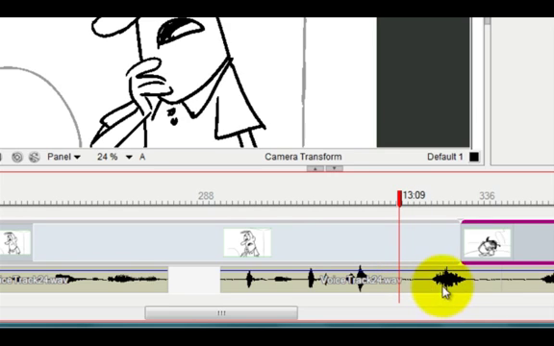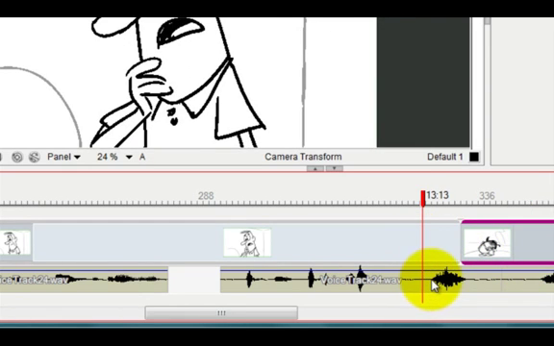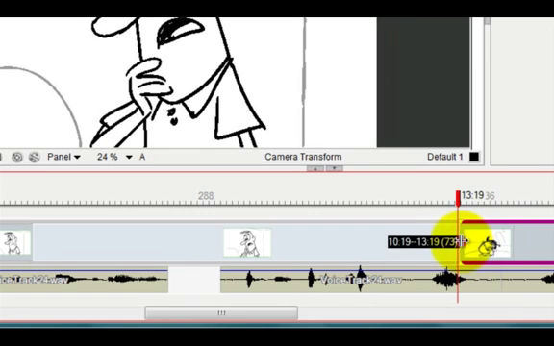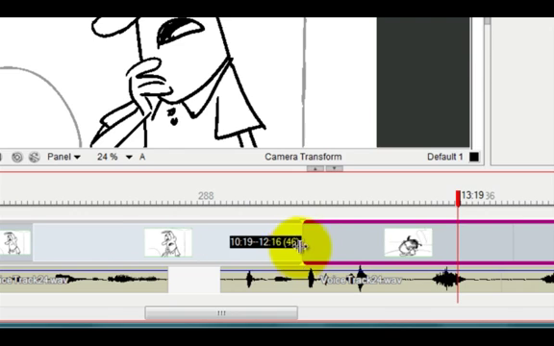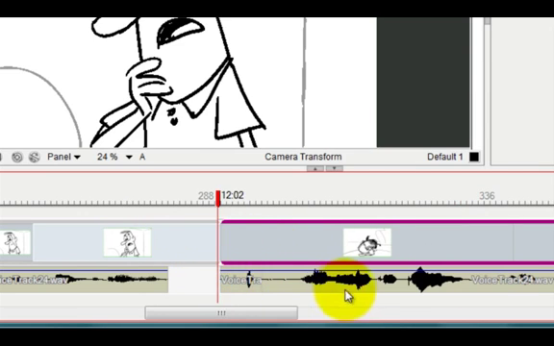And as I've seen before, if I want to make this panel have a longer duration and have it only affect the panel next to it, I'm going to select this panel. I'm going to press the Alt key, and then once I get the little drag handles, I'm going to drag this over and make sure that her crying starts where the crying starts on the audio.